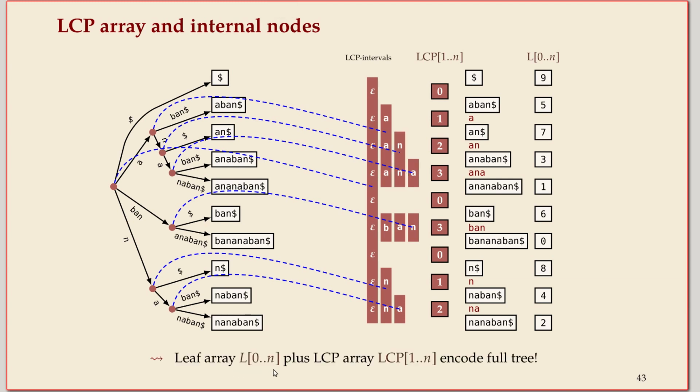Another way to say this is that the suffix array and the LCP array are encoding the whole topology of the tree. All the nodes are encoded in this, and also the labels of the edges are implicitly encoded. Because if you jump from the node that represents this long epsilon interval to this node, there will be an edge, and it has to pick up all those characters, so it has to have a label ban, and there it is. Okay, suffix array plus LCP array is essentially the same as the suffix tree.